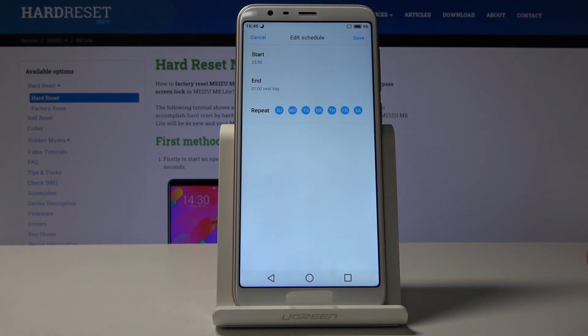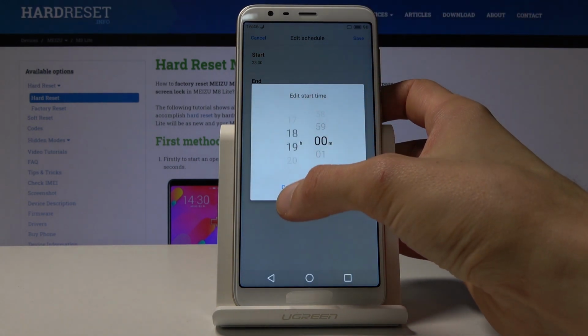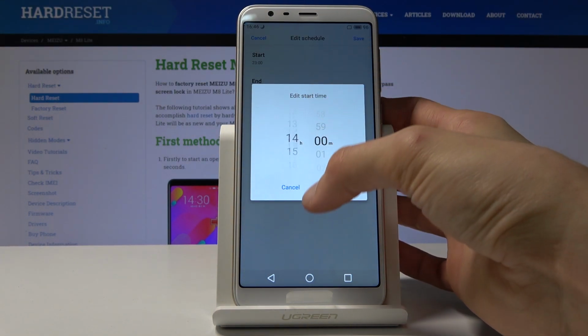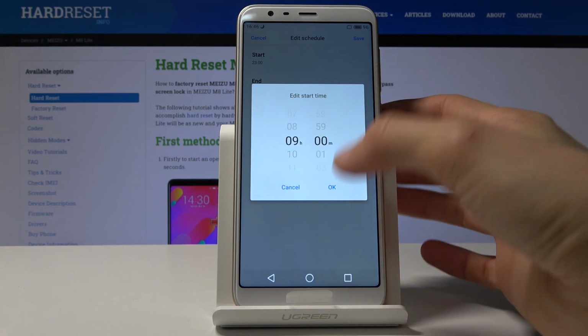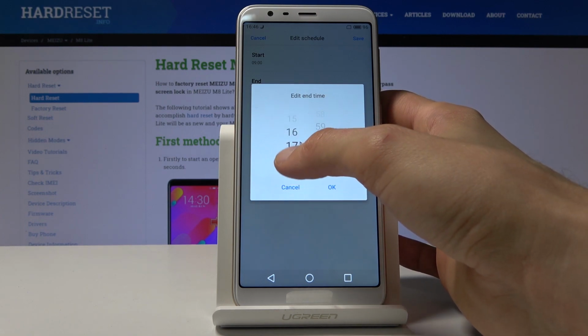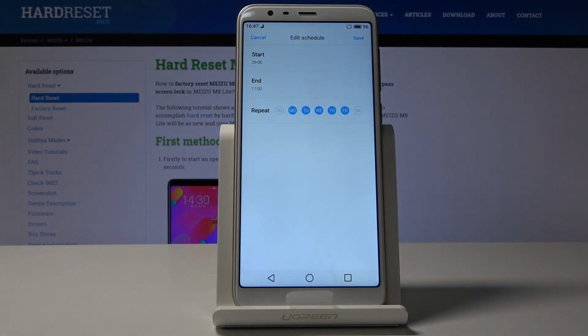So you tap on it, and there's a couple things. Number one, you have the start and end time, and then the days of the week that you wanted to repeat in. So I'm gonna change this to a work Do Not Disturb mode, so from 9 to 5 and only weekdays. So let's start time. So I want it from 9, okay, till 5. So there we go, till 5 and only weekdays. So there we go, Monday to Friday. And then tap on save, and that's ready.